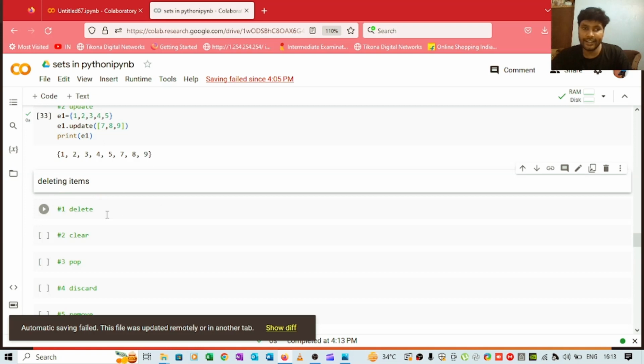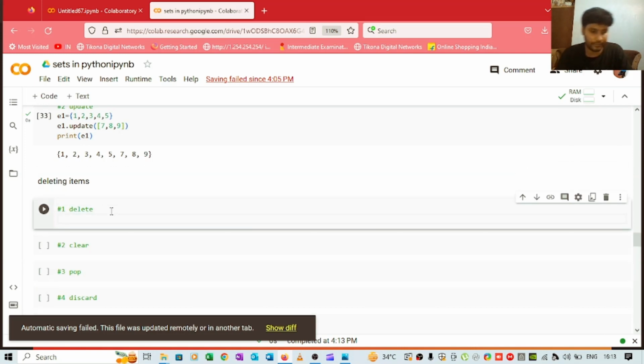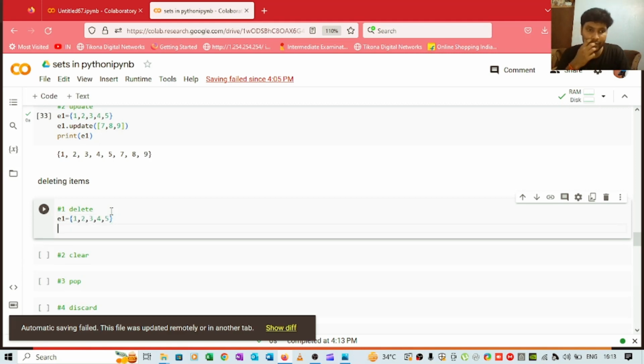For deleting also, we have a few functions. Deleting a particular item is not possible because a set does not follow any indexing. So what you can do is simply delete the complete set. I will paste and show you guys: if you are trying to delete a particular item from a particular index position, that's not possible.